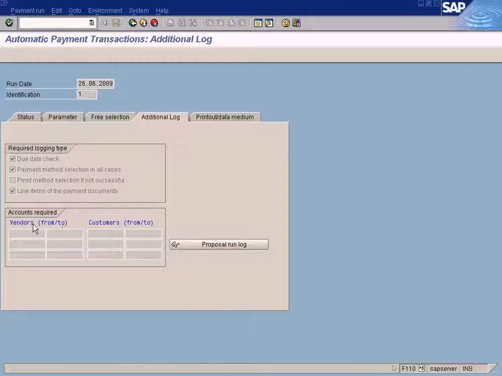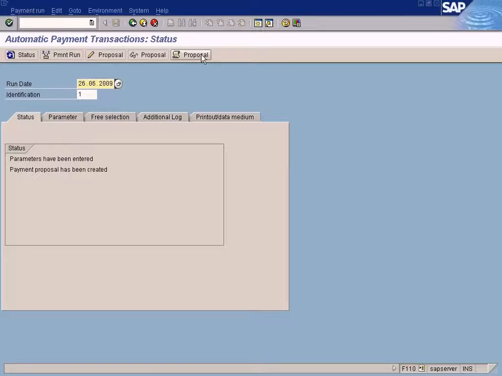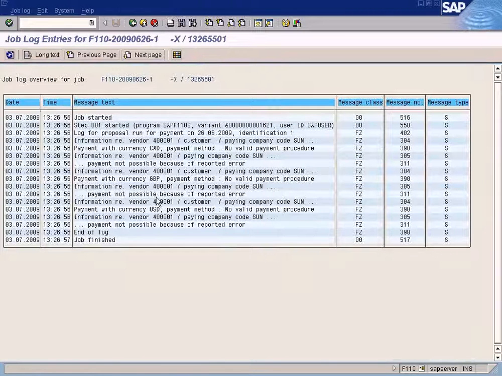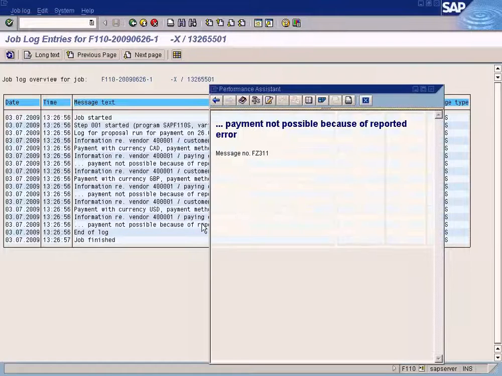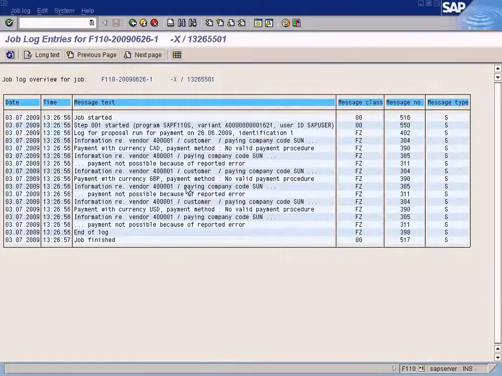You need to paste the vendor here so that additional logs will be generated for this payment run. Currently, if you don't put this vendor account number here and you go to the payment log, the information shown in the payment log is not good enough for us to find out why the document ending with 15 is not selected for payment. If you double click, you'll get the long text. It's not descriptive enough for us to understand the reason. If you double click here, nothing is descriptive, all are short.